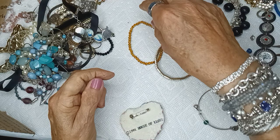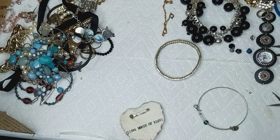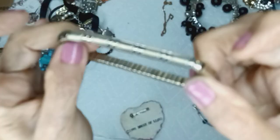These are just stretchy, possibly how somebody bought them to use them in jewelry. They're not Swarovski. $1. This looks like a watch band style bracelet, good stretch because it's the metal stretch. That'll be $2 in the bracelet department.